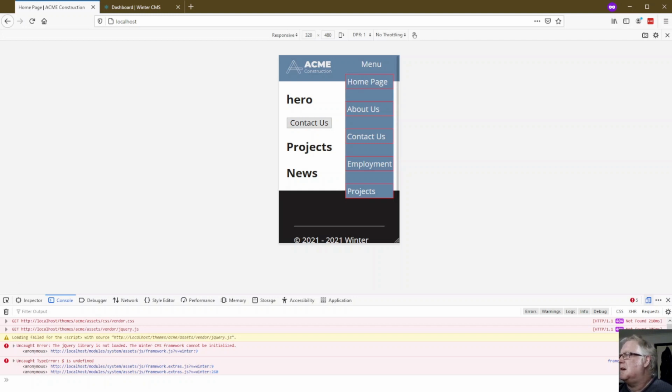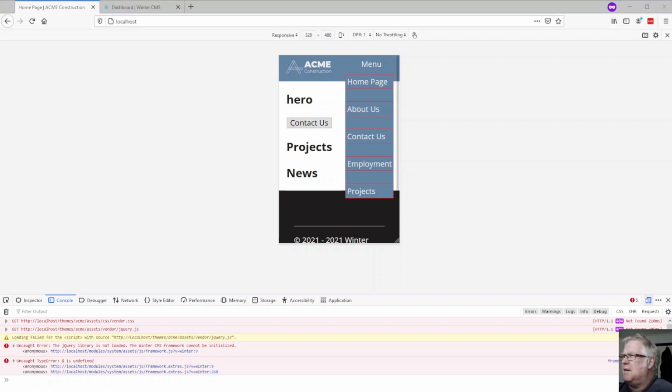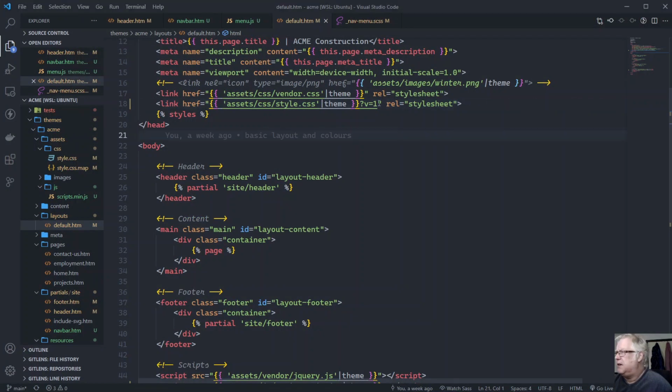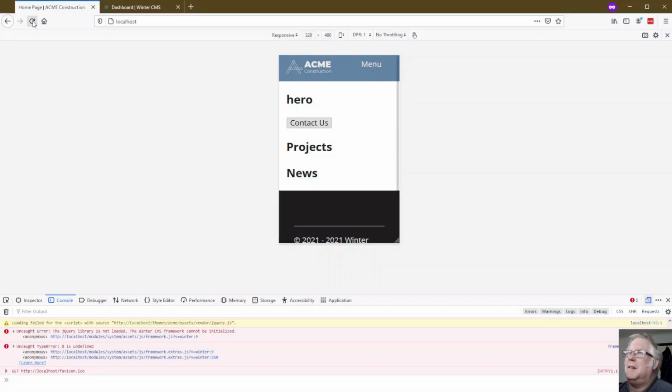Why is that not working? Let's assume it's a caching issue. So look, we can move over into here. We'll change this v1 to version 2, and back to here, refresh. Yep, there we go.